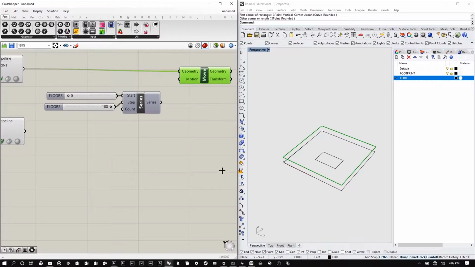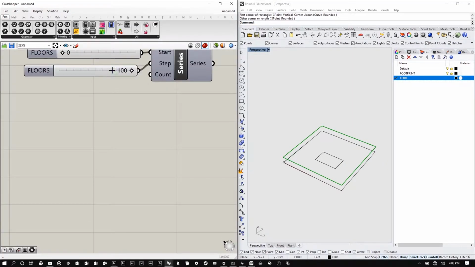So this is thinking ahead. I have an idea of where I want to go, and that's really important with scripting. It's hard to build a script where you don't know where you're planning on ending, which is why when I was learning Grasshopper, I often would download scripts that have already been made, intentionally break them, and rebuild them myself so I learned what each component was doing. It's the best way to learn.